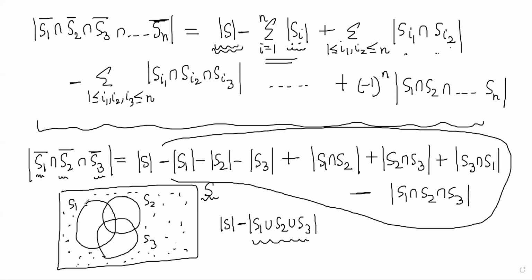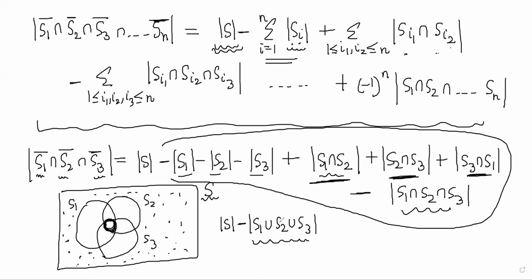In order to calculate the union, we add S1, S2, S3, we subtract the double intersections, and then finally we add S1 intersection S2 intersection S3, right? The basic idea is you want to count every portion only once. So when you add S1, S2, S3, this portion gets counted 3 times. When you subtract the S1 S2, S2 S3, S3 S1 intersections, you are subtracting this portion again 3 times. So it has not been counted at all. So you have to finally add an element here.